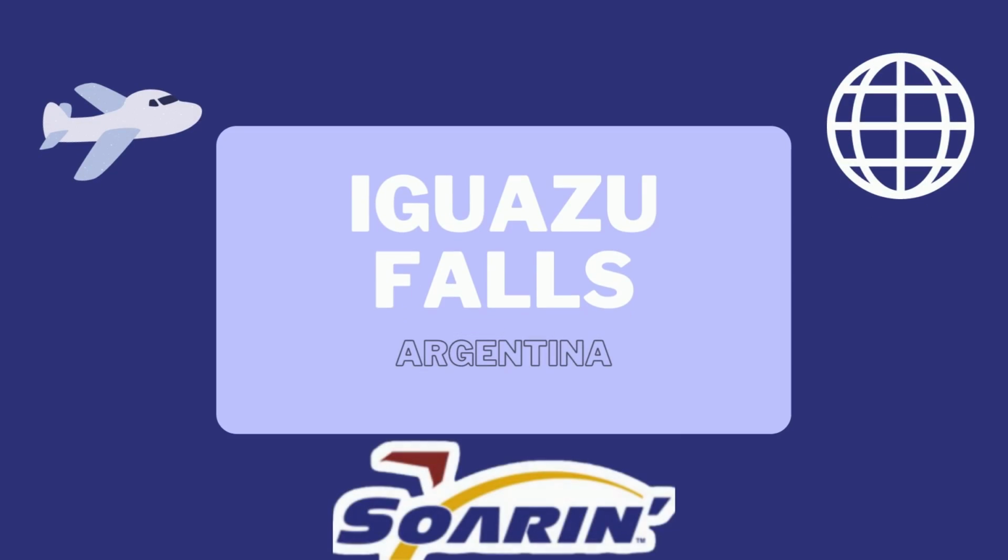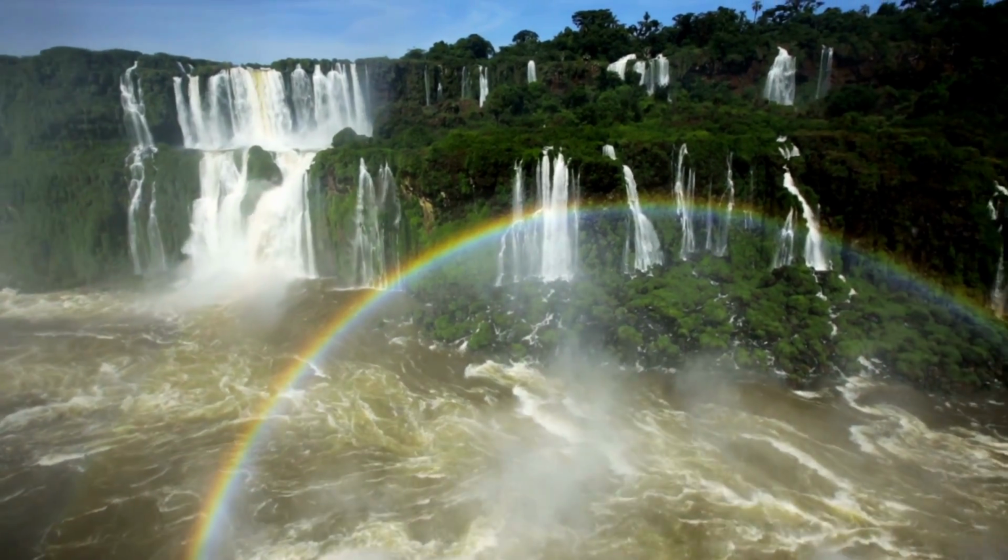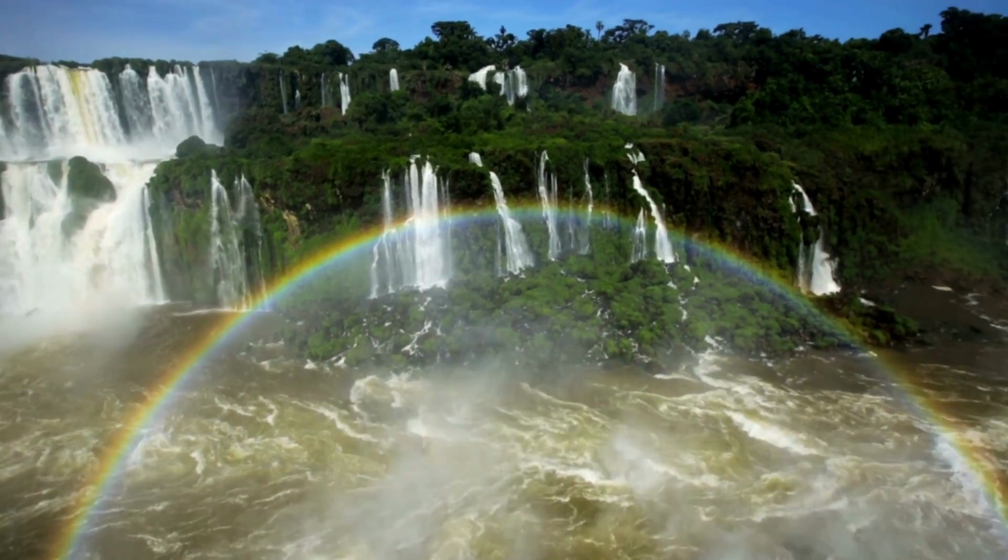And moving right along, we will now soar over the Iguazu Falls located in Argentina. During this portion of the ride, you are given a bit of an adrenaline rush as you are soaring over the Iguazu Falls due to this marvelous aerial view that you have. These falls definitely speak for themselves, but they have been known as one of the Earth's most stunning natural sights.